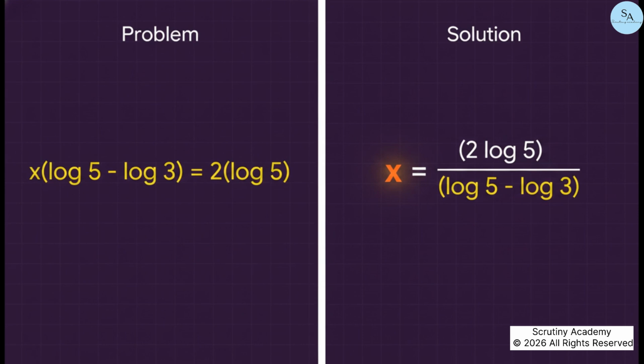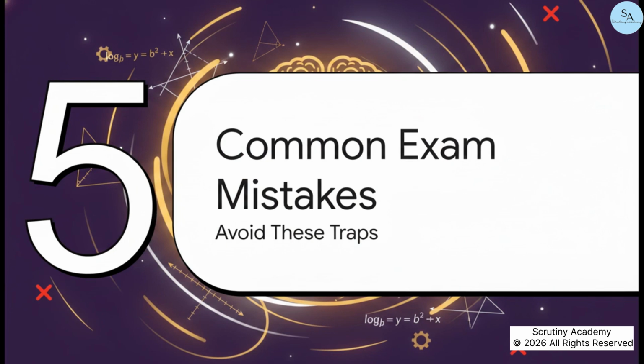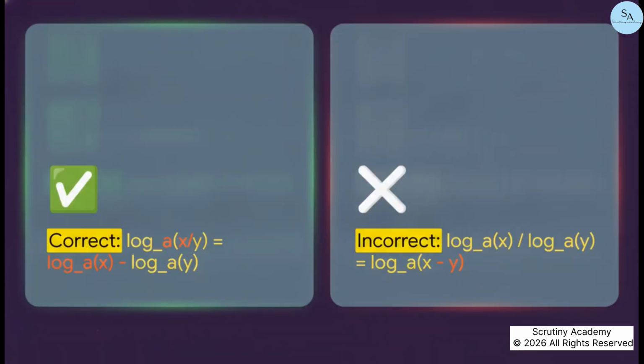Number 5, common exam mistakes. Now that you've got the skills, I want to make sure we protect your grade. High-pressure exam environments can completely play tricks on your brain, so let's look at the most frequent traps students fall into. The absolutely crucial point is understanding where the math actually happens.